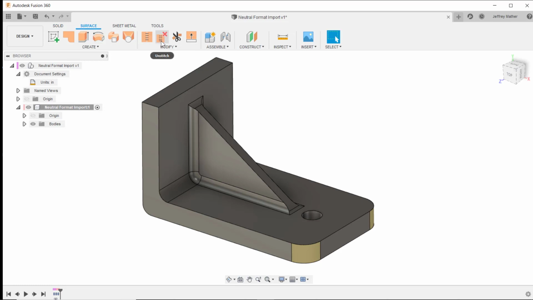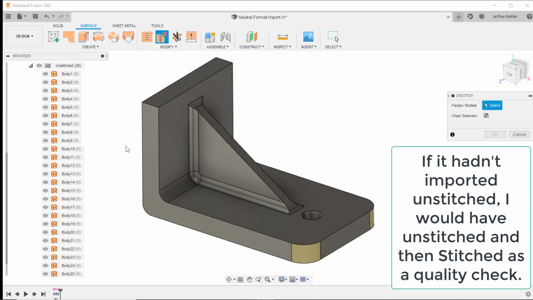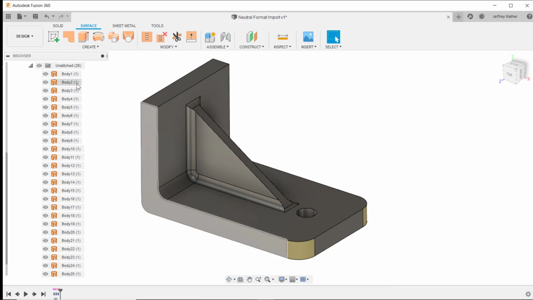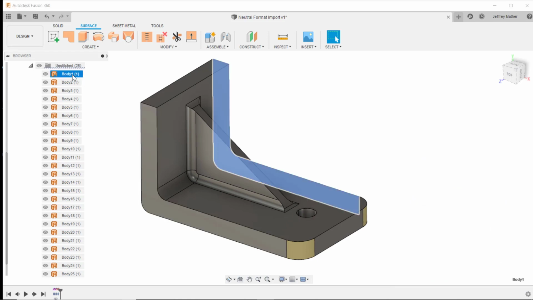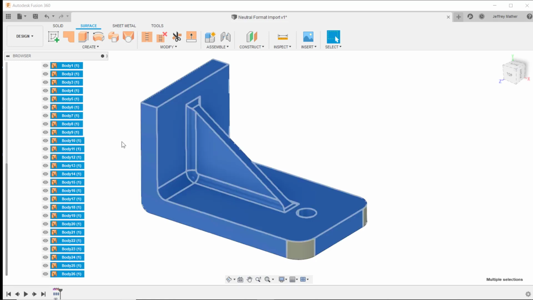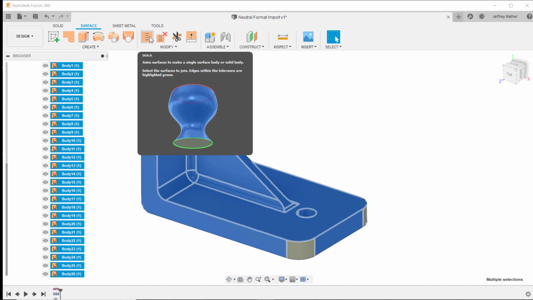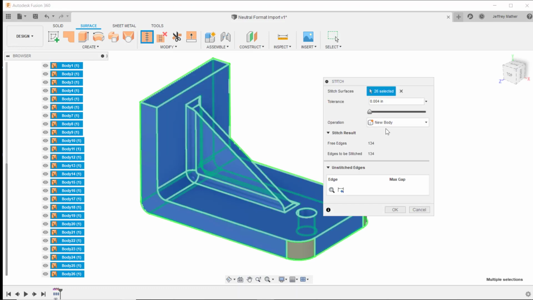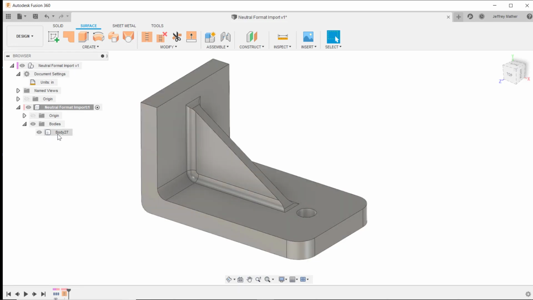So I'm going to go to the Surface tab, and I'm going to unstitch this body, and actually when I went to do that I see that it's already unstitched, and so I want to stitch this together into one solid body. So I'll select the first surface body, and holding the shift key I'll select the last surface body, and then I'm going to come up here and select stitch, and I want it to be a new solid body. I'll select OK, and so now I see that it is a solid body.